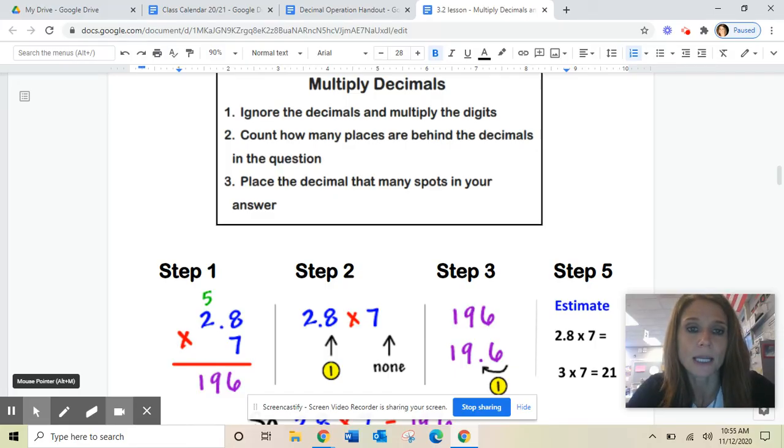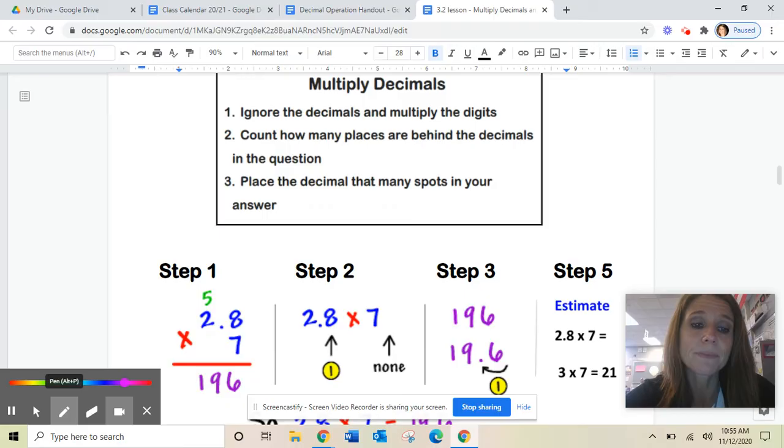Then you do accounting. How many digits in the problem were part of the decimal side? And then we want our answers to match. So we can see on this example, this problem, they multiplied 28 times 7 and came up with a 196. They counted in step 2. The 8 was the only digit that was a decimal side, and so that makes one number because the 7 wholes didn't have any decimal numbers. So our answer needs matching one amount, and it's going to go between the 9 and the 6.